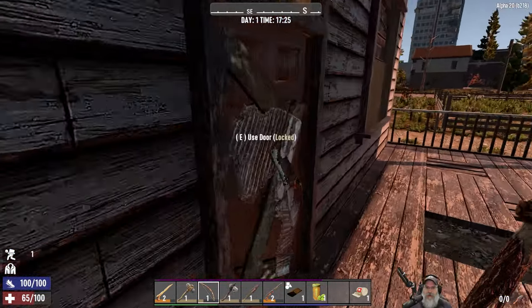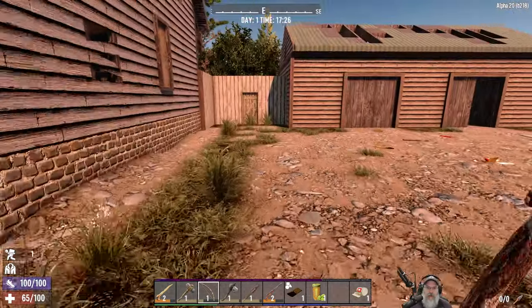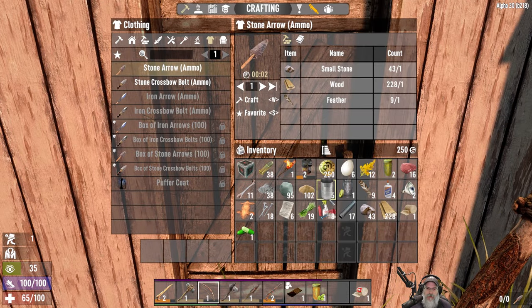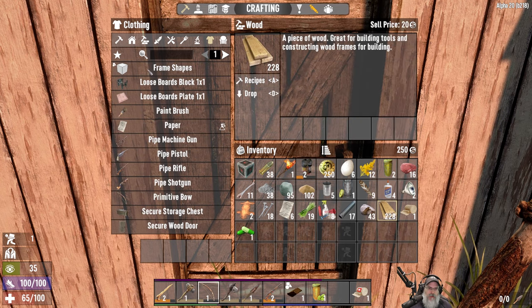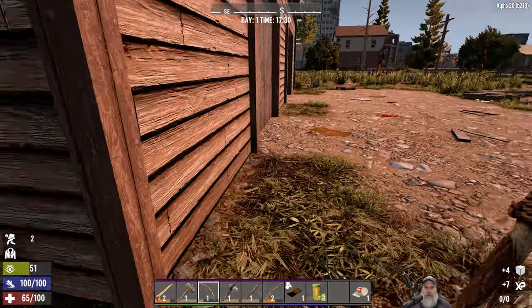Okay, so this is all pretty nice and boarded up. Let's see where the actual entrance is. I want to make some more frame shapes, too. Let's make, say, like 20. Okay, that door's locked.